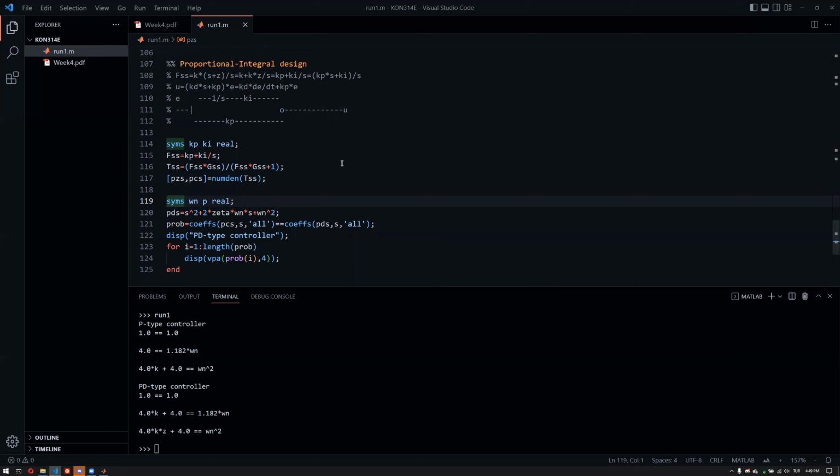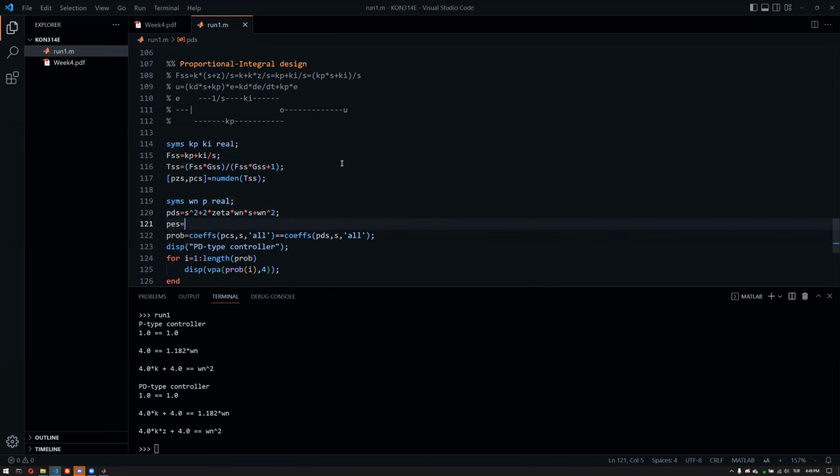So it means that we will have a third-order closed loop. In that case, we added a pole and a zero. So the closed loop will have three poles in the closed-loop transfer function. And therefore, we have to add another polynomial in order to be able to equate the polynomials to each other. So we need a residue polynomial.